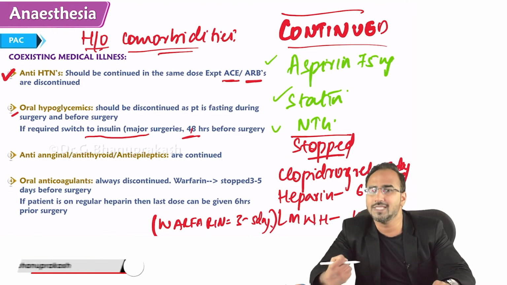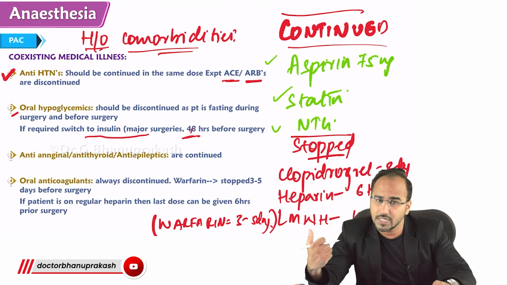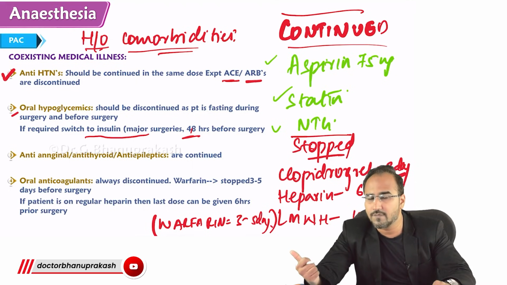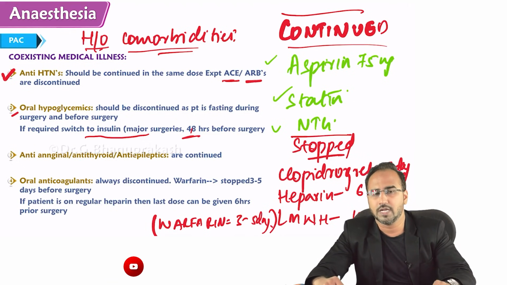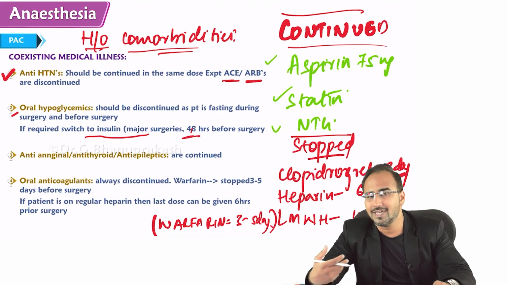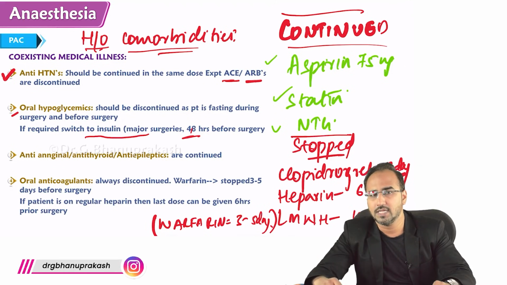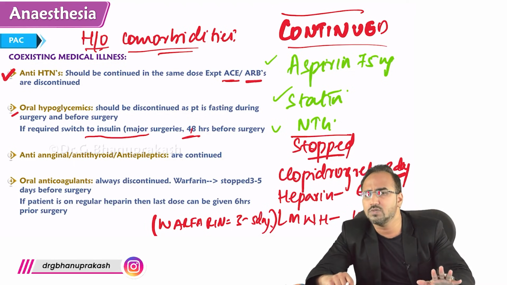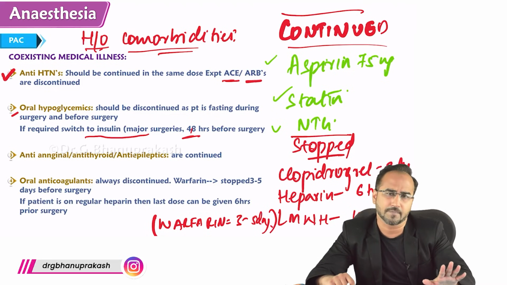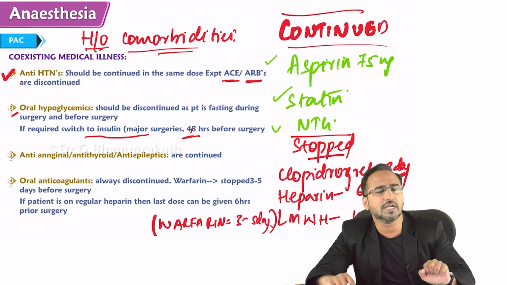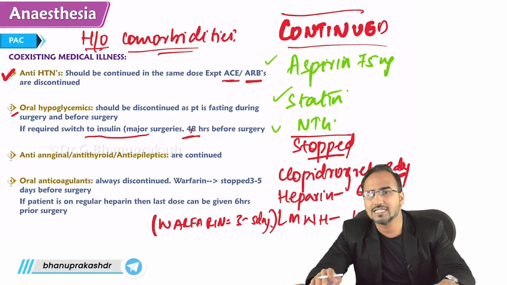If the clot is formed in the leg, the patient develops deep venous thrombosis. If that clot forms in the brain, the patient develops stroke. If that clot forms in the heart, the patient develops MI. So remember, chronic use of the pill can cause thrombus development, clot development and all. So before surgery, what's your advice? Is it advisable to take or stop? Remember guys, as surgery itself, after surgery, will you make the patient immediately walk?